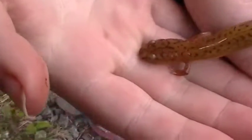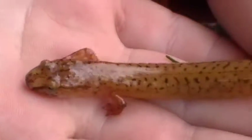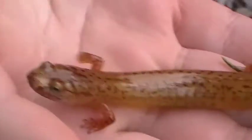Okay, so this, as my family will probably already know when they see the head, the color, the spots and everything, is something we chased all over. Heck, this is an adult Blue Ridge Spring salamander. This one is almost a little more yellow than orange, but he is like a yellow-orangey color. He's got that line right there that extends from his eye frontward instead of sideways down to the jaw. Big salamanders with kind of yellow eyes, yellow-orange coloration, those black dots all the way down the back.